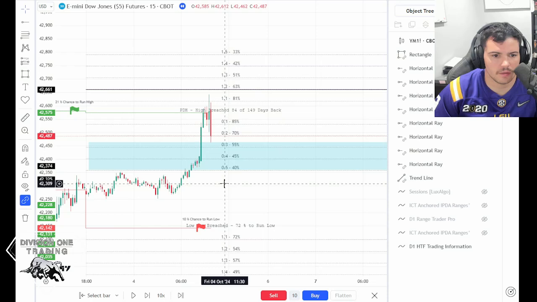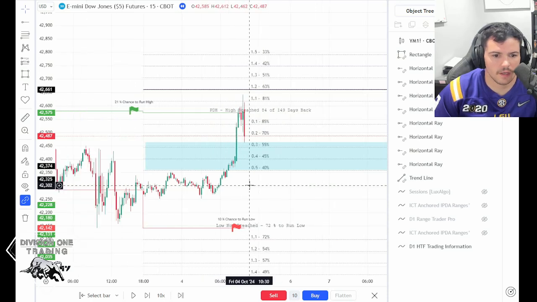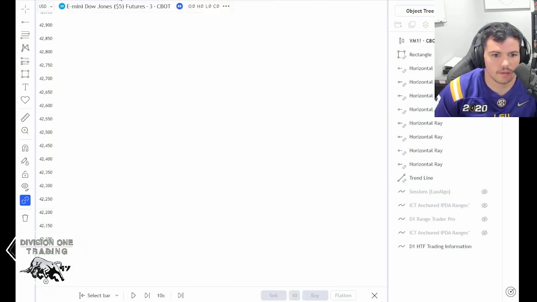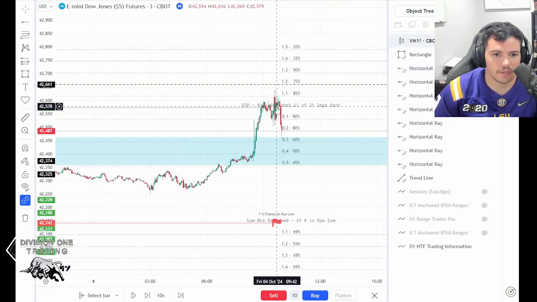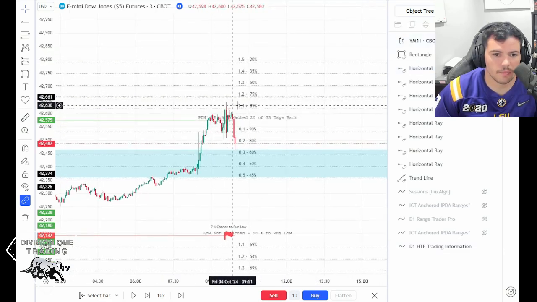Now we don't know what those other numbers are. We're just going to assume for right now. So we know we want to start looking for a setup in that range. And we know that this, in the event that we do get long, is going to be the target, because we know that there's still probable data above the current daily high.